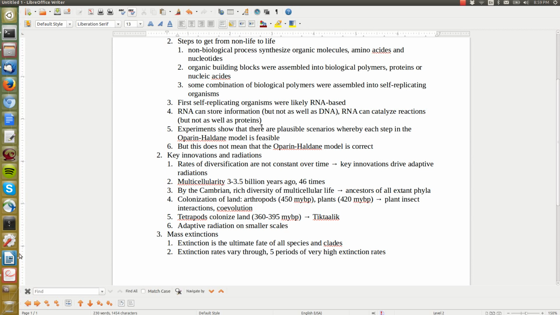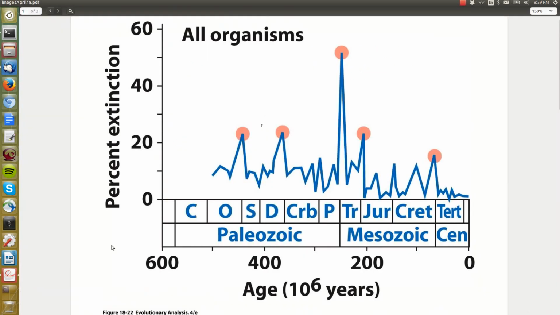So let's look at an image of that real quick. Here's an image actually from the text looking at the 5 big mass extinctions. On the y-axis here you have the percent of families, not species, but families that went extinct during that period. The different times are shown here on the x-axis, time in millions of years, and you'll note these 5 big blips highlighted in red here, where you have very, very high rates of extinction relative to this background rate. So I just want to talk about a couple of these briefly.